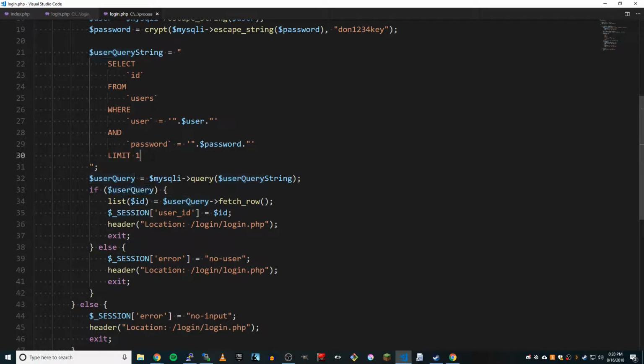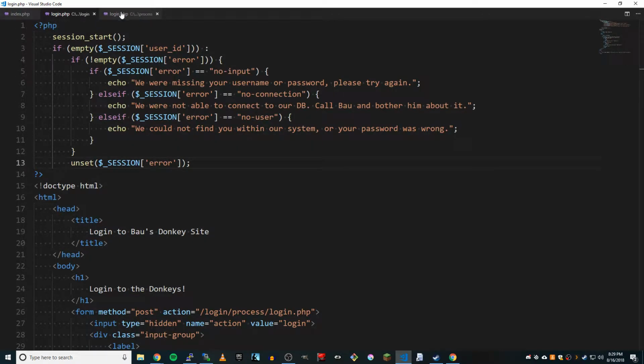So if you wrote a bad query, like this, then it would hit this one because the user query is bad, because it was an unsuccessful query. But if we do a successful query that returns zero rows, then it's still going to be in this one because it was a successful query. So in fact, for here, we don't want to say no user. We want to say bad query.